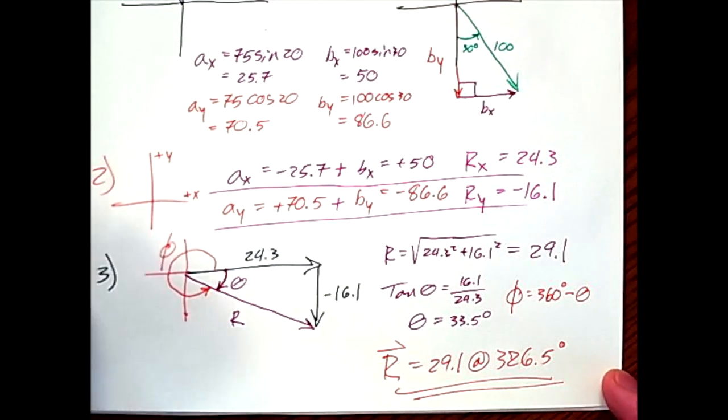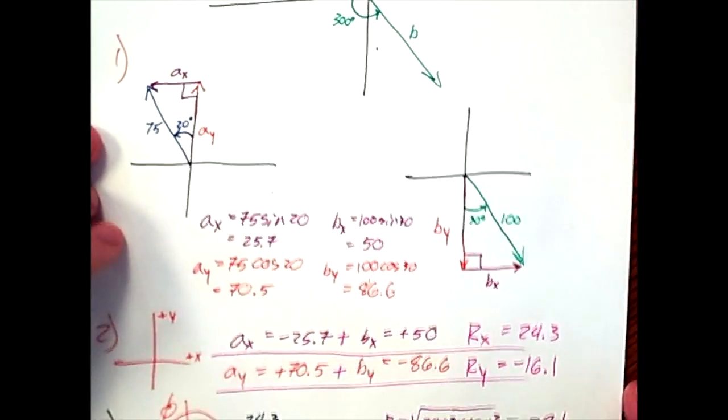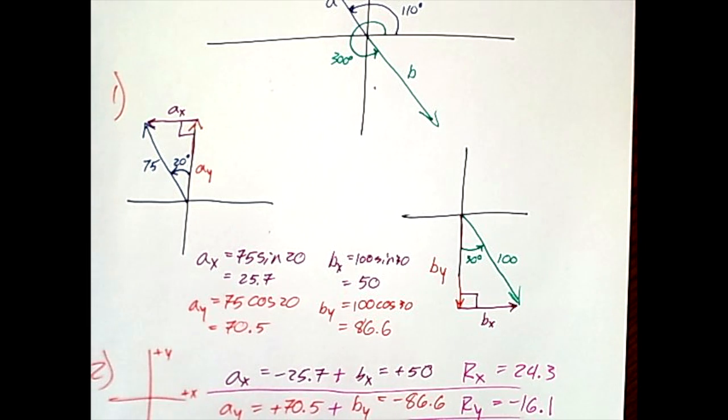The reason why this particular setup and process is so useful is that this could be accomplished with many vectors, right? It's not unreasonable to think that there could be more than 2 vectors added together. And rather than doing this one plus that one, and then this one plus that one, and repeating the process, breaking them down, putting them together, it's much easier to take all of them at the beginning, break them into x and y components, resolve into components, add the components as parallel values in either the x or y domain, and then put them back together as perpendicular things that create a triangle. That makes sense? Okay.